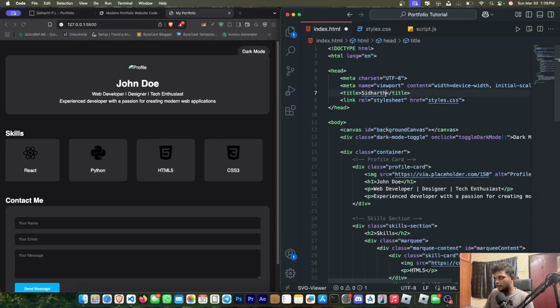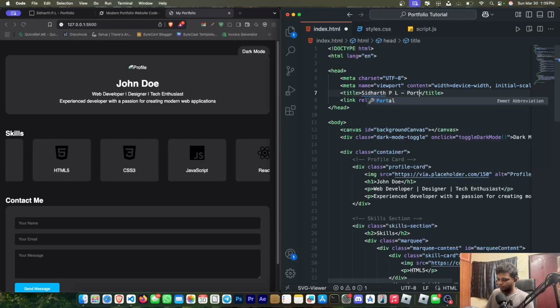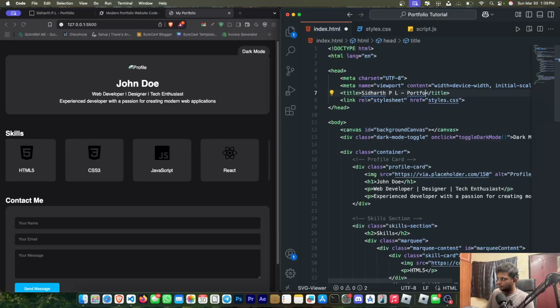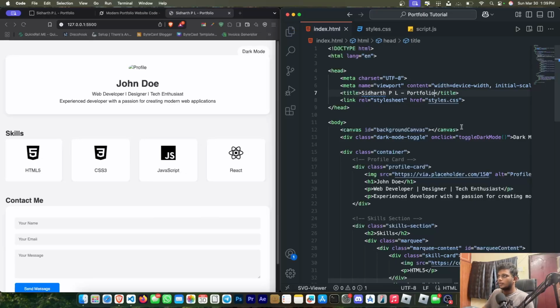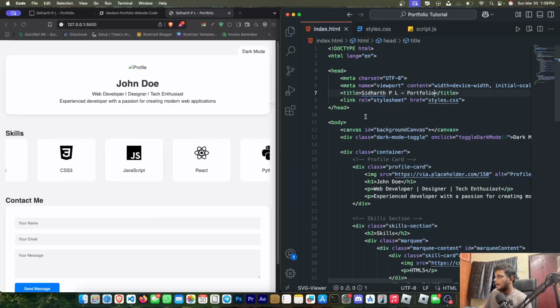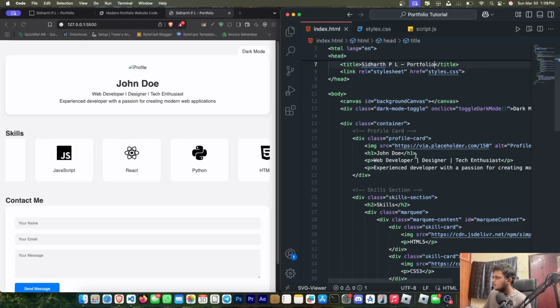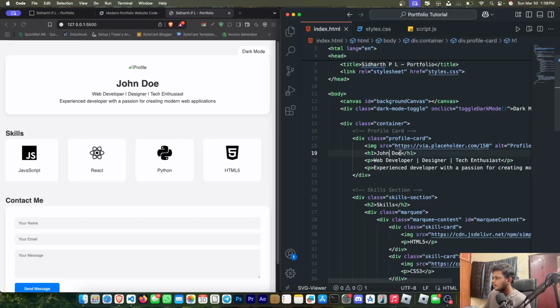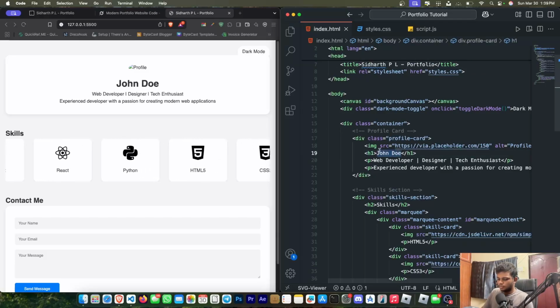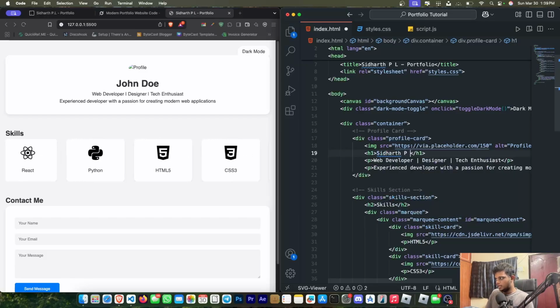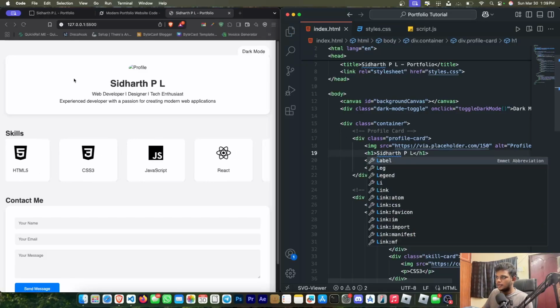So we can edit to your name, Siddharth PL portfolio. Good. And what else do we need? The background canvas. Yeah, the John Doe. Let's edit that to Siddharth PL. So now the name has changed.